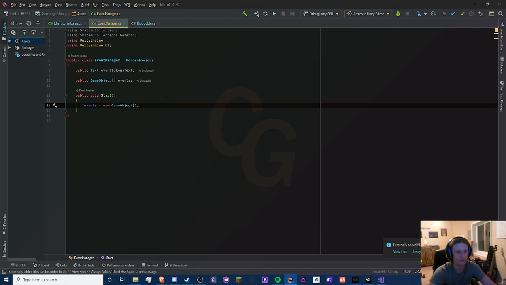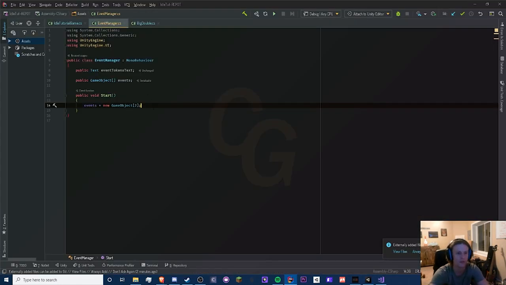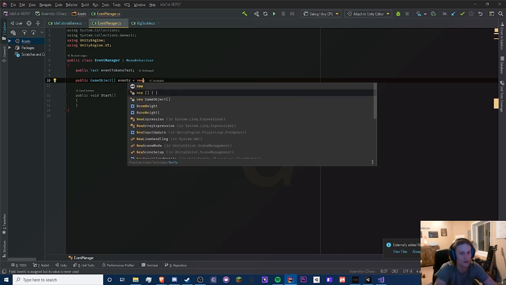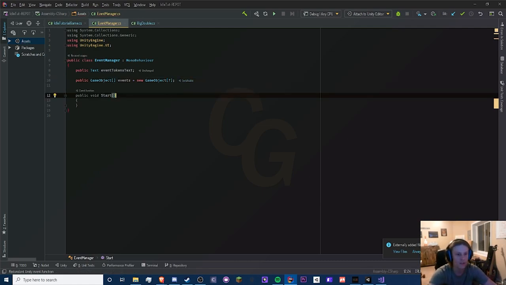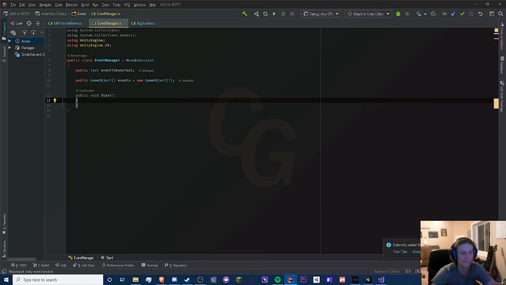Now, what we could do is grab all of our game objects automatically, but I really don't want to do that. Knowing there's going to be a maximum of seven events, I would recommend you do new game object seven, just so you have seven events. And if you want to add more, then you're just going to have to rename this and change this to whatever number you want. So that's the problem with declaring arrays like this on the outside.